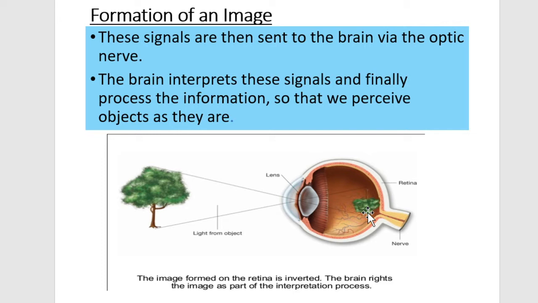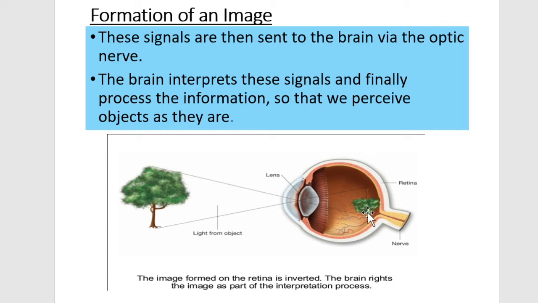Now you must be wondering, if it is an inverted image which is formed at the retina, then why doesn't our brain see it that way? Why don't we see things inverted? Why do we still see the image upright, because the image formed on the retina is inverted anyway? The job of correcting the inverted image to an upright image is done by the brain through its interpretation process, which is very, very complicated, right? The job of correcting the inverted image is done by the brain.